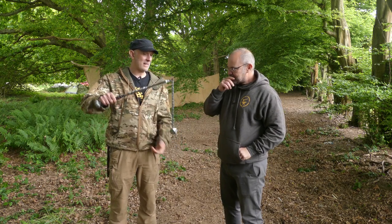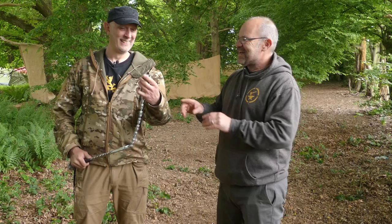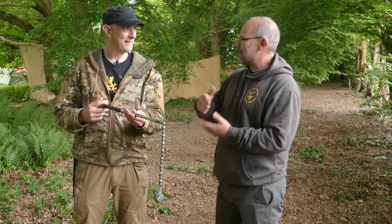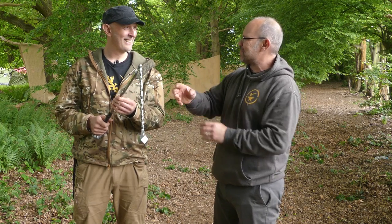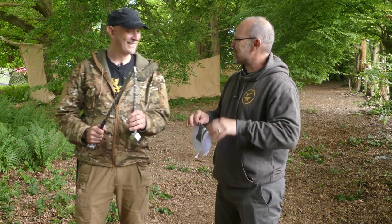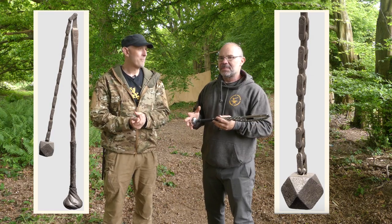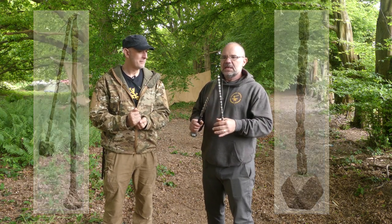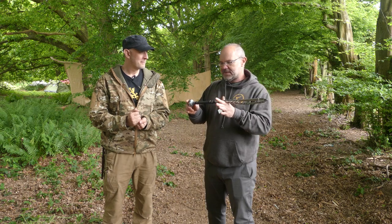It is a flail, but it's like an enhanced flail. You sent me the picture, I took one look at it and I just went: modern industrial, definitely a fake, not interested. I paid it no more attention — but then I was looking through a 1430s book by a guy called Mariana Takala and he had a whole page of different chain link types: duplex, simplex, ones with gaps, ones without. I found the original paper you sent me. This is a replica of a piece sold through the Herman Historica auction house, which has a really good reputation for quality and real weapons. So I don't doubt the provenance — I just dismissed it from the image first, which I shouldn't have done. 1520s–1530s, German.